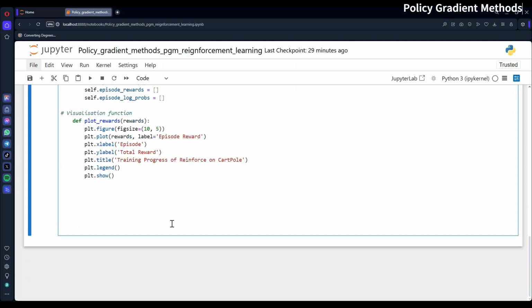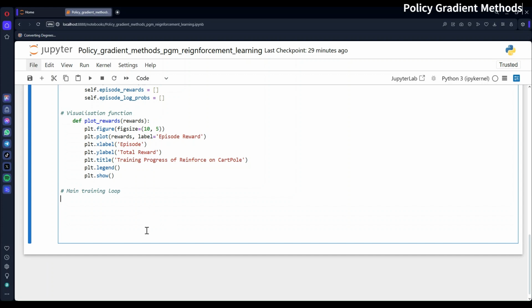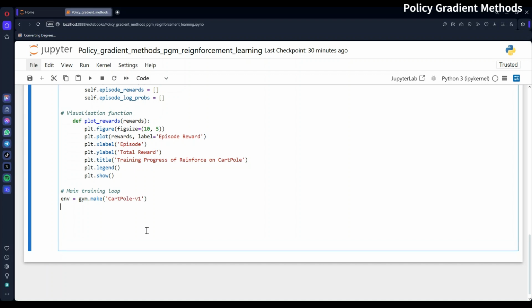All right, let's encapsulate everything into one. So let's create the main training loop. To do that, let's do environment, CartPole version 1. Our agent is equal to REINFORCE.